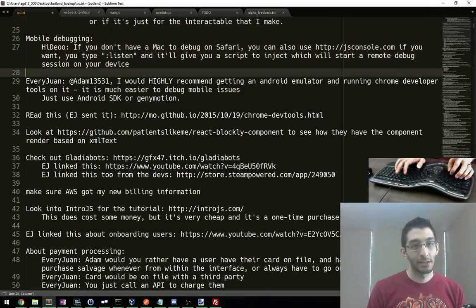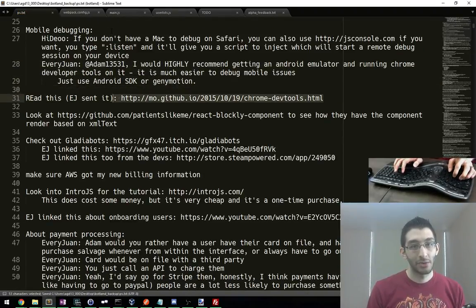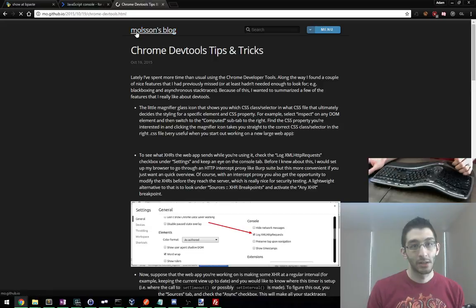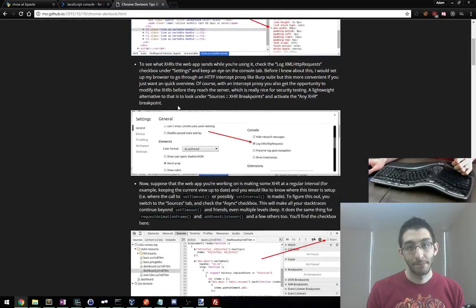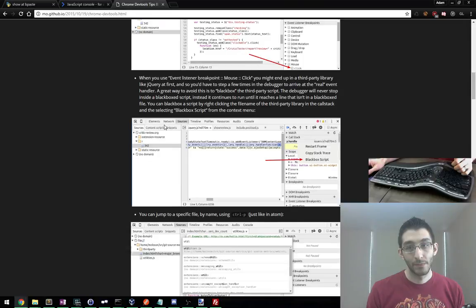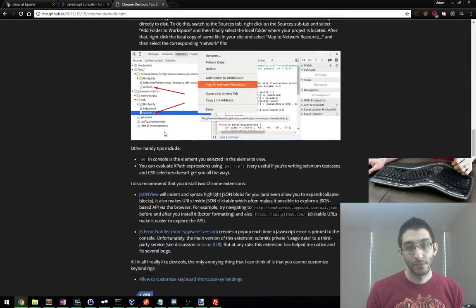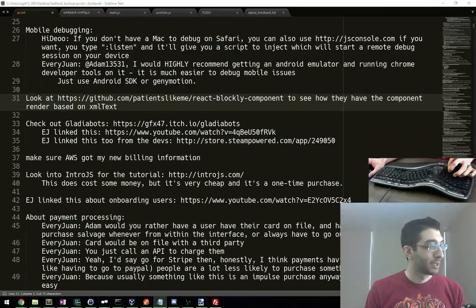So this, read this, Chrome DevTools, tips and tricks. Yeah, I'll read through this later. So I'm adding things to a notepad file that I'm going to take care of after this.